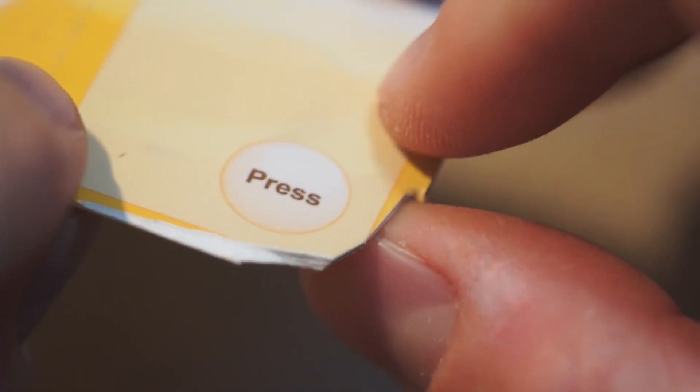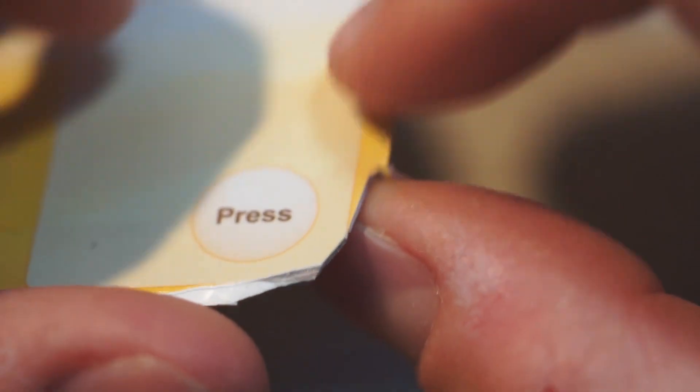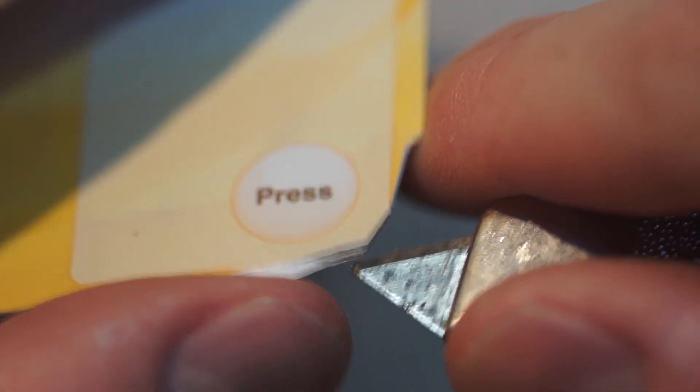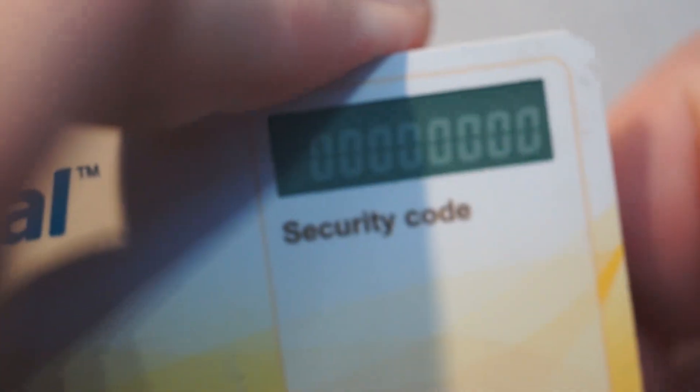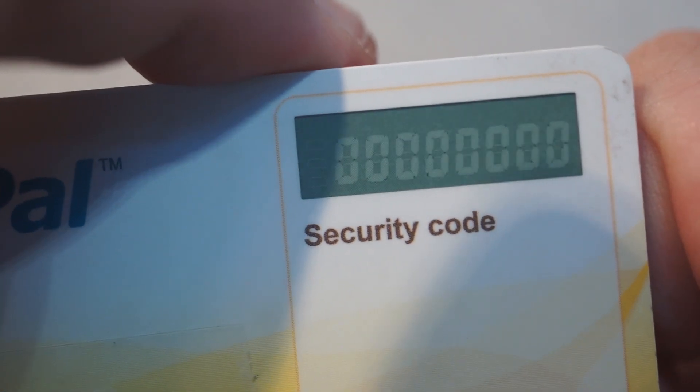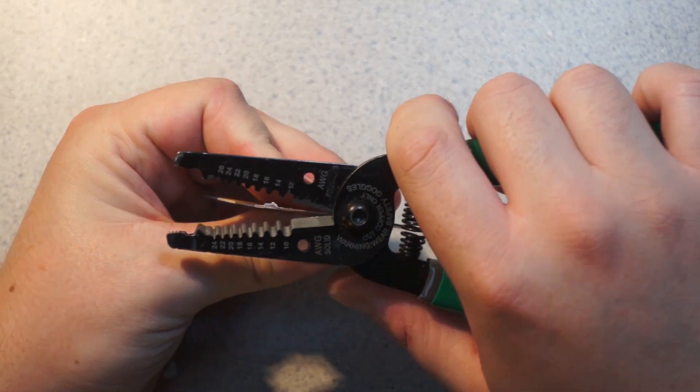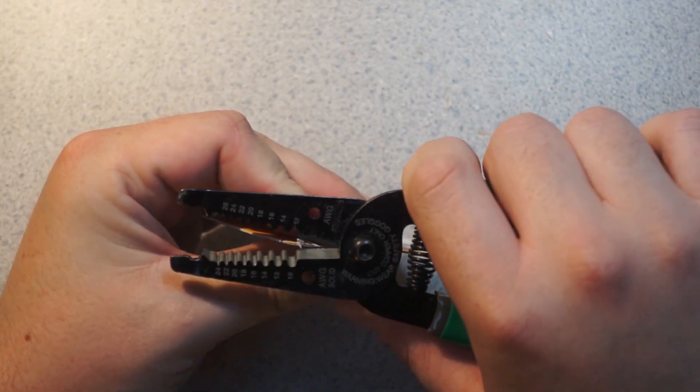I've kind of been whittling away at it with some cutters and you can see that there's obviously something slightly metallized right there. So the real question is... it currently still works. It looks like it's like a metal foil which I would guess is the conductors. I'll just kind of keep notching away at it.